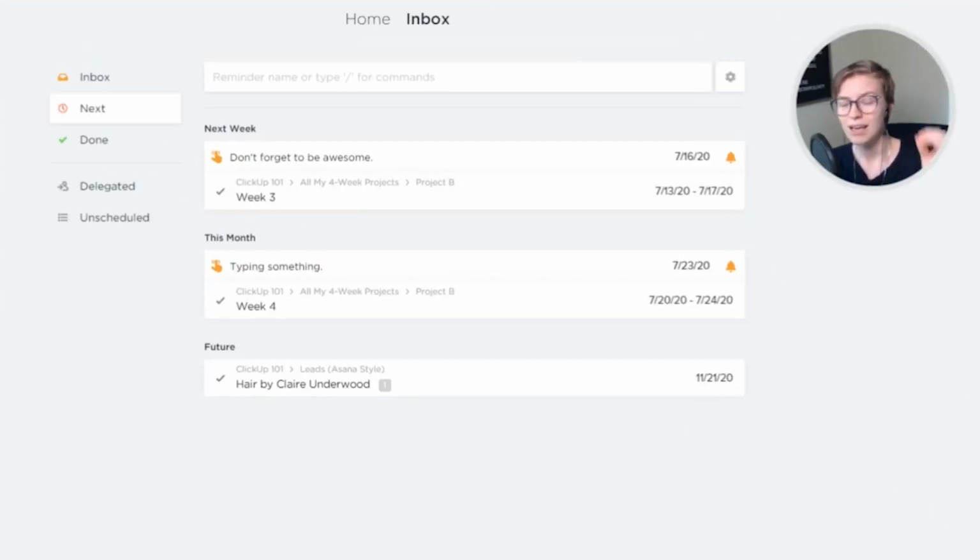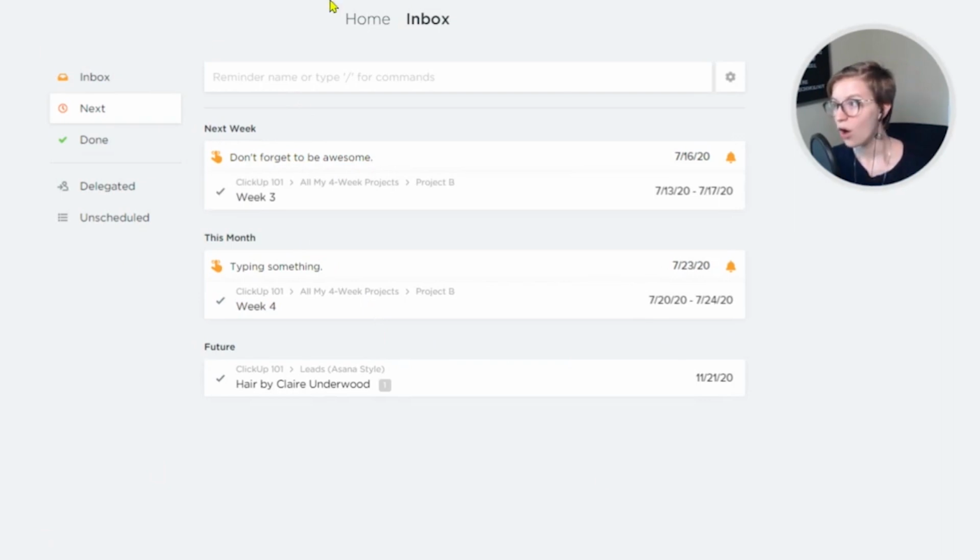Why am I telling you this? Because the reason I have not actually been showing you my full inbox or full done tab is because reminders uniquely follow you through every single workspace that you're in. Right now I'm in a demo workspace because I want to protect the privacy of my client's information. But if I were to go into my inbox or my done area, you will actually see my reminders from all accounts that I've been in, even though I'm in the demo account. Reminders follow your personal profile, the face of you, no matter what workspace you are in ClickUp. So kind of a unique thing. That's why reminders are pretty cool, but also why I can't fully share my screen right now.